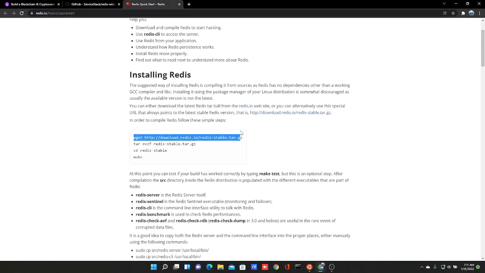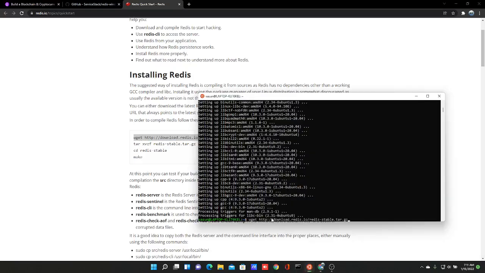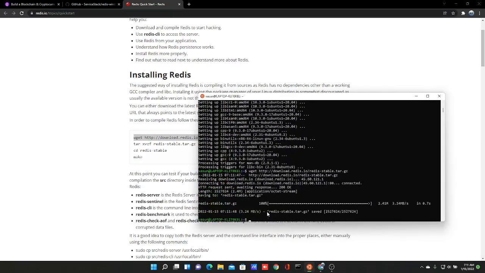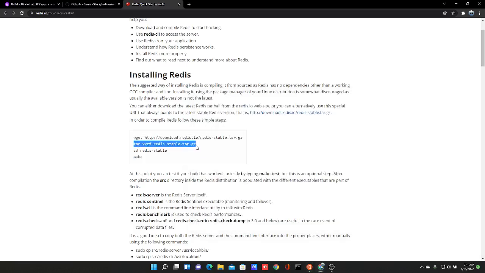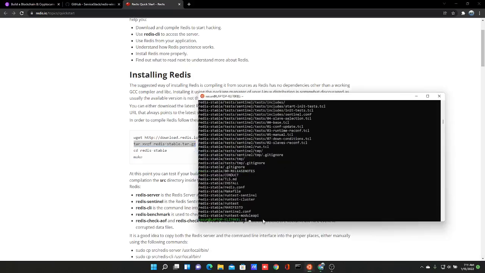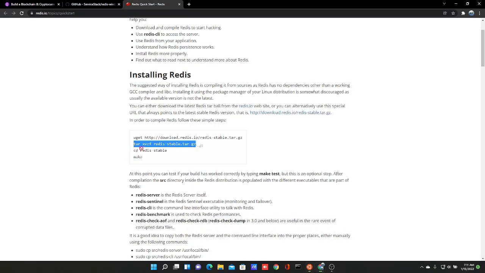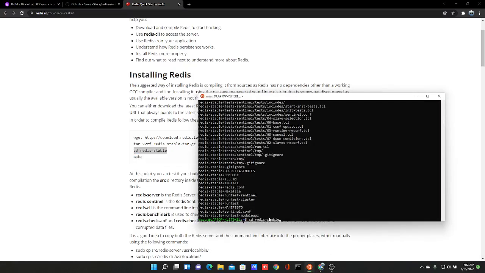Now, let's install Redis. So then we're gonna unzip this, and then we run make.